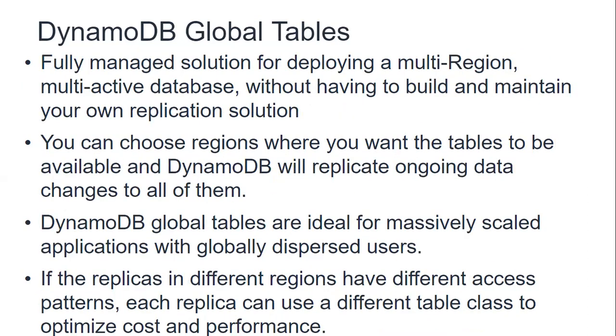DynamoDB also has global tables. Remember we spoke about the Aurora global database. So this is similar. However, with the DynamoDB global table, they're multi-active databases. Each database is in a region, right? So you can write from region A and then it will replicate in region B or the other regions. You could also do the vice versa and write in region B and it will replicate in A and then the other regions.